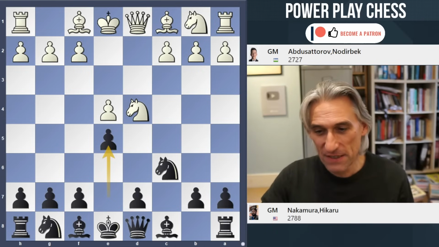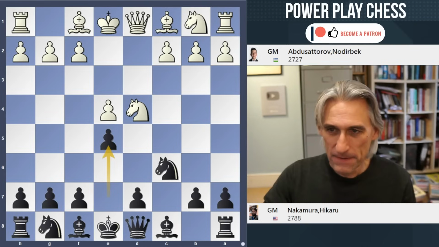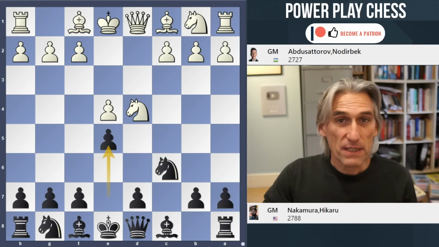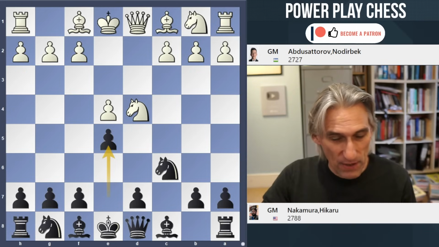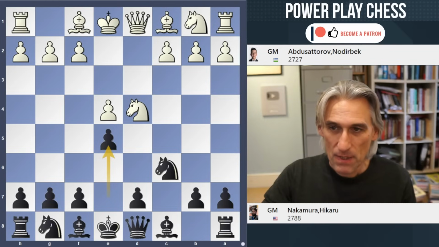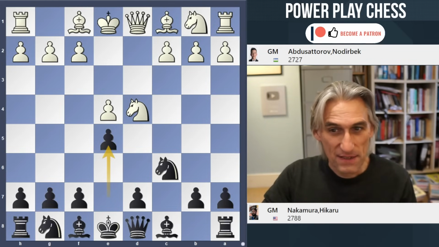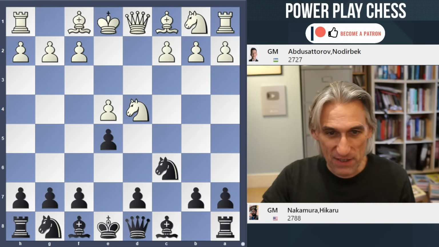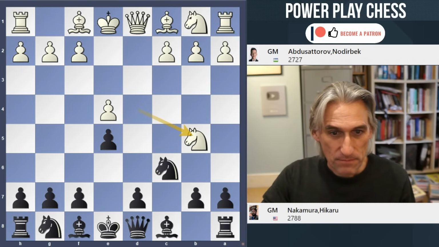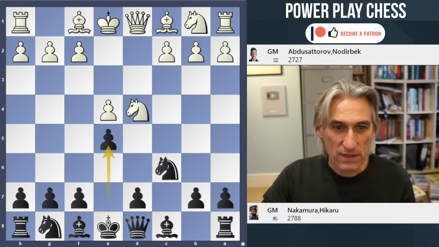So let's have a look at what happened in this game, how the players are approaching this. This is Nodirbek Abdusattorov playing white. No slouch, of course. This is the Uzbek star. So Nakamura is playing black. Now, what Abdusattorov did here is unusual. The main move is knight b5, d6, and that's the Kalashnikov variation. But white does have a choice here.